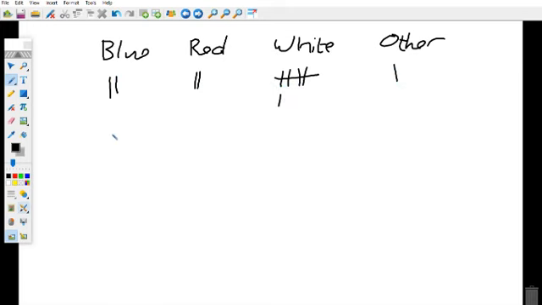And after a while, you see that there are two blues, two reds, and then this here represents 5 because we've gone 1, 2, 3, 4 and through. So that's 5 plus 1 is 6, and my other, it's obviously just 1.